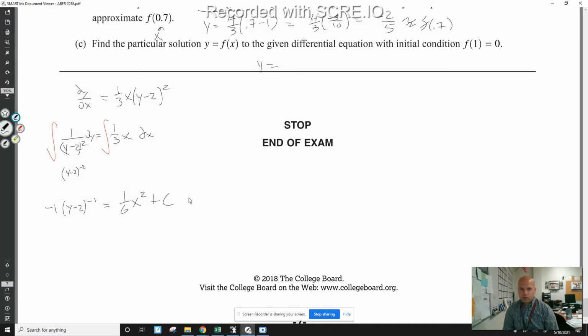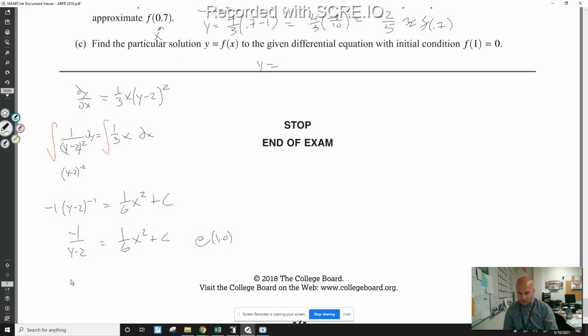Now, your goal is to solve for y. We need to solve this for y, and you're going to use the initial condition (1, 0). You can choose when to plug in (1, 0). If you ever have things with logs in it, it's probably best to wait to solve for y and then plug in the point. This is fine if we just solve right now. Plug in (1, 0), and then we'll find c, and then go ahead and solve for y.